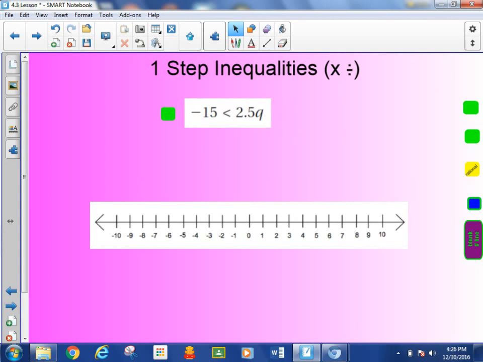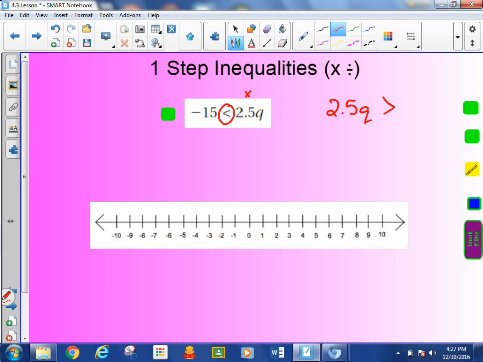Okay, so here I have negative 15 is less than 2.5q. So we have to remember that when we have a number right next to a letter, this is involving multiplication. Now, just as we did in our previous lesson, if we're not comfortable having that q on the backside, and we choose to rewrite this, when we flip it around and put the 2.5q in front, we also flip around this symbol. It still has to be eating that bigger number. Notice how the open mouth is pointing towards the 2.5 in both situations now. So if you choose to rewrite it, make sure that you're also flipping the symbol around.